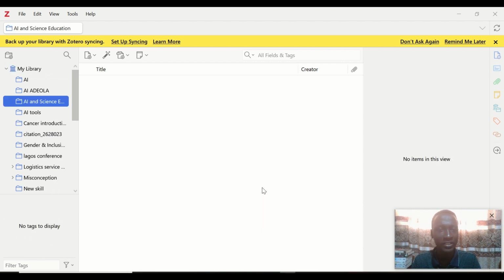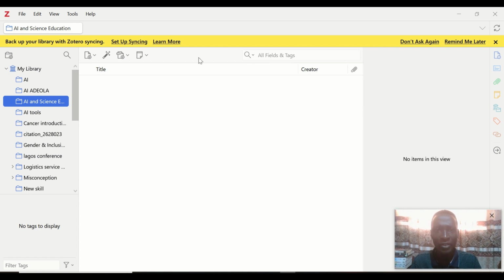Once I've created this collection, I have a folder for this work. Each paper I want to use here, this is the folder I will have it in, like I'm trying to sort out and also categorize my work into a collection.